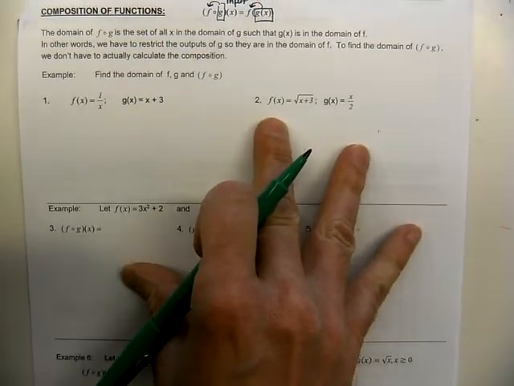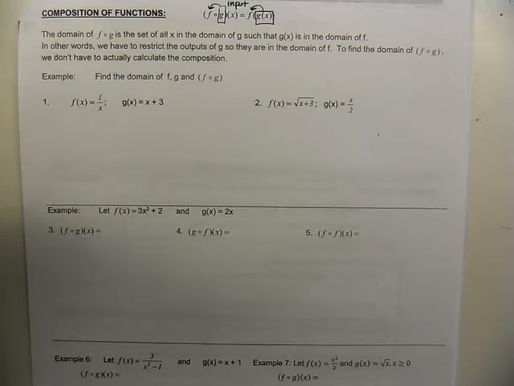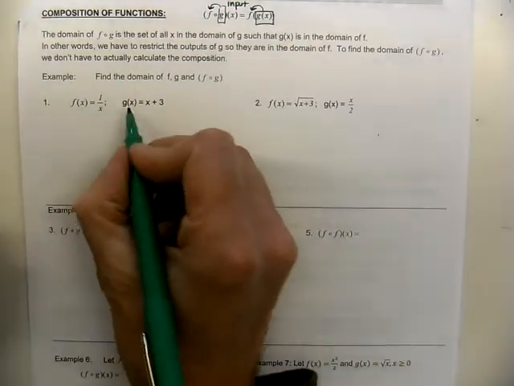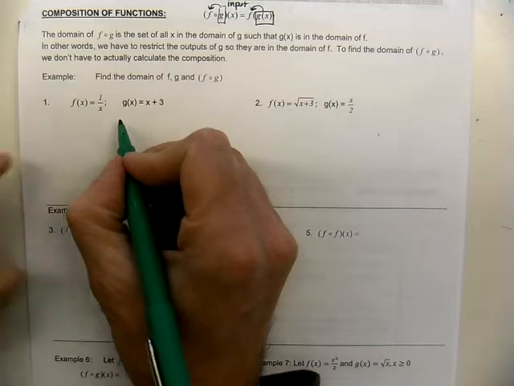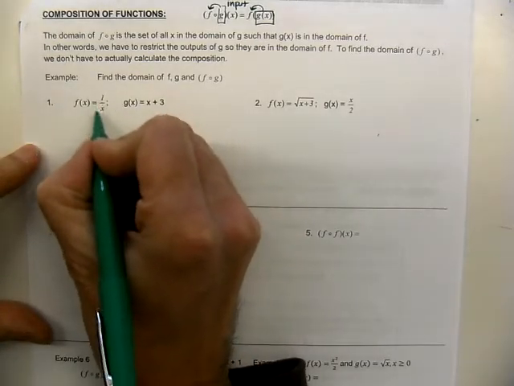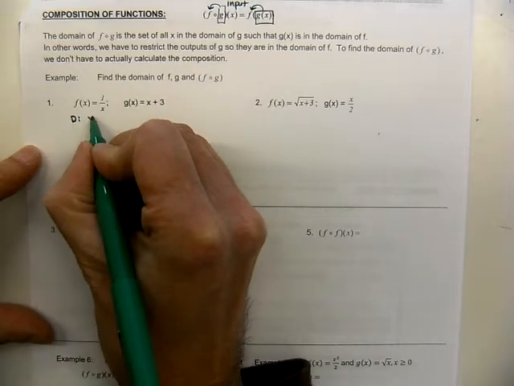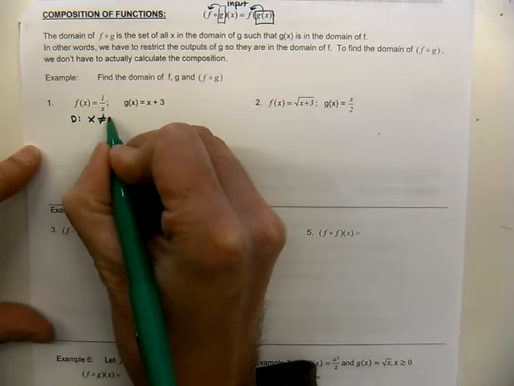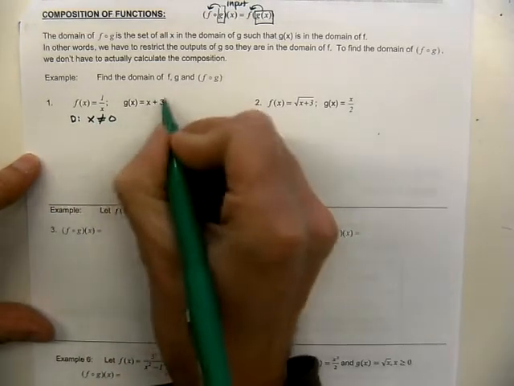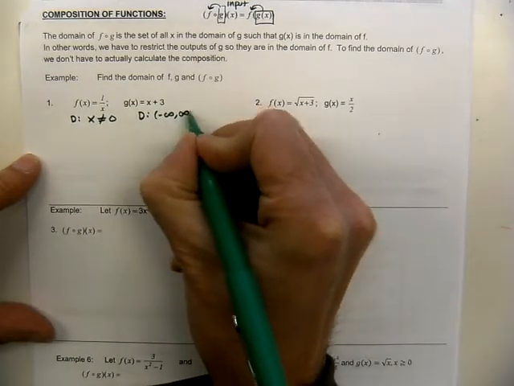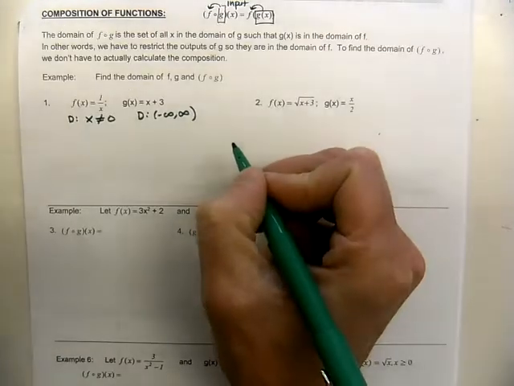So one aspect of this is just the algebra. How do you combine these in this way? There's another aspect, and that is identifying the domain. So let's first of all identify the specific domain of the individual functions before we then run the composition of them. So you might remember when we have a denominator with a variable in it, to identify the domain restriction, we take that denominator and say it cannot equal 0. If you have a polynomial, there's no restriction at all, so you can use all real numbers. There it is in interval notation.